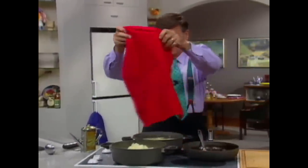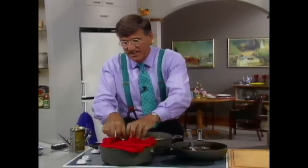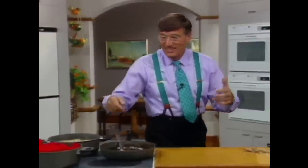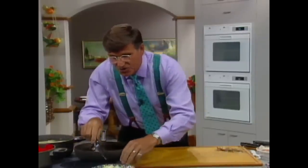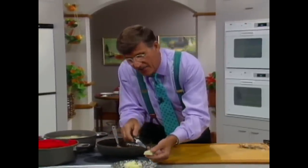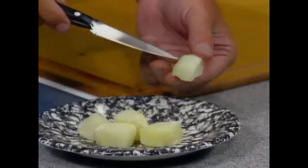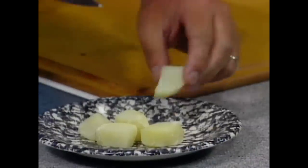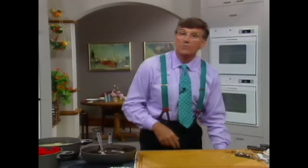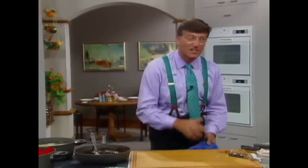It's amazing, actually, just how much there is. And for 10 minutes longer, you put it on a low heat and put a towel on the top, and they steam out. And so what was a waterlogged piece of potato is now perfectly cooked, and that has a sort of floweriness on the outside, you see? Now, that is perfectly cooked potato. Believe it or not, chefs in London actually have to go through a test to see whether they're going to work in a famous hotel. They have to cook boiled potatoes and make them come out just perfectly like that.